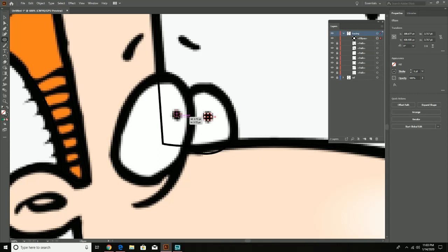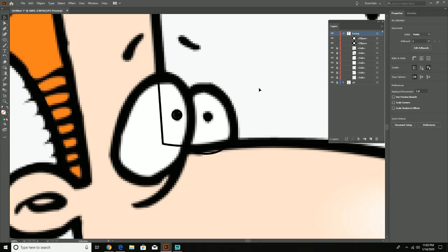Just Option key so I can make this exactly where I need this to be. There we are. Excellent. Okay.